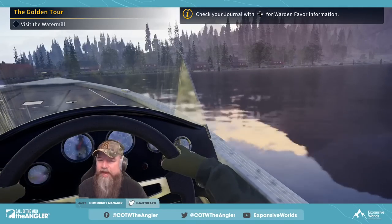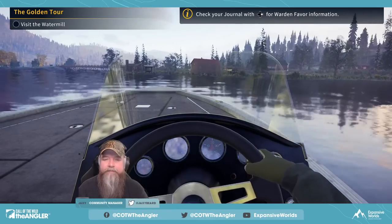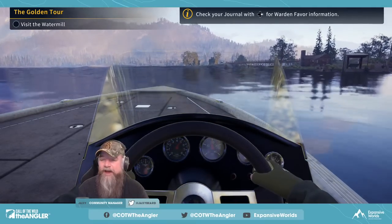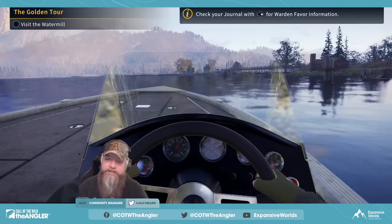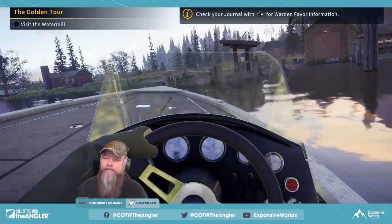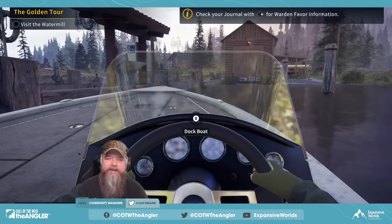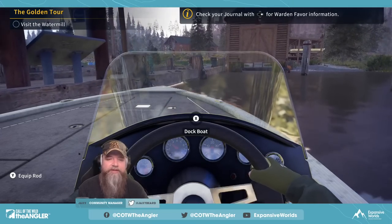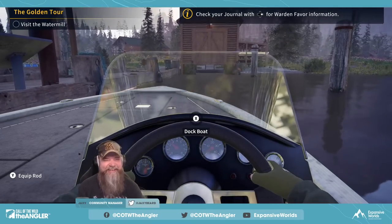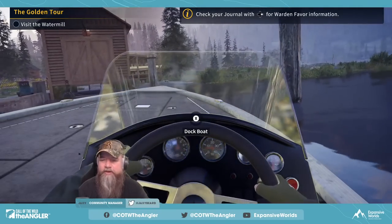Now, you got multiple locations at which you can drop the boat. Before we get out here, you got some pretty good wave physics. I will say, don't try and take these things upstream. You bottom out, you get stuck. I do appreciate that. Let's see if it's still like that when I was playing earlier. You can actually almost dock it like a real boat. You know what I'm saying? I love it. But check it out. So, can I not do it this close? Here, let's pull out just a second.